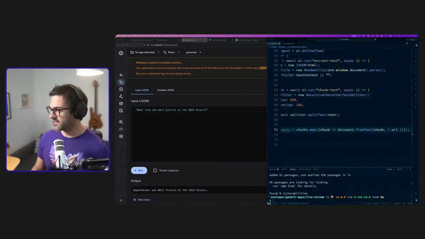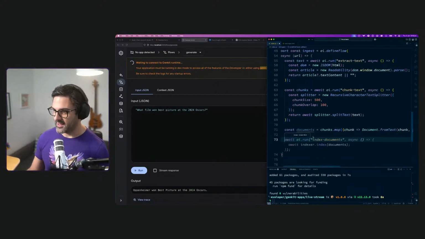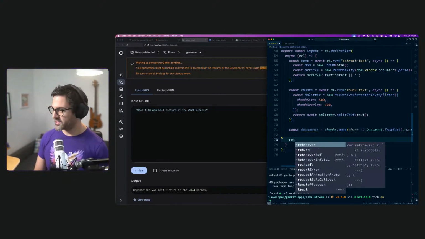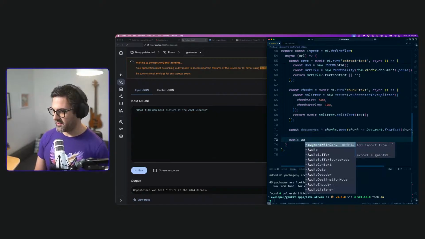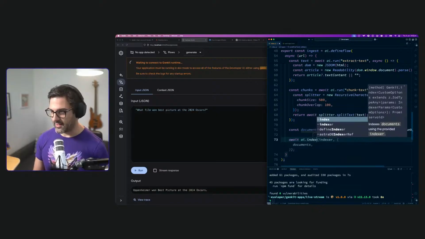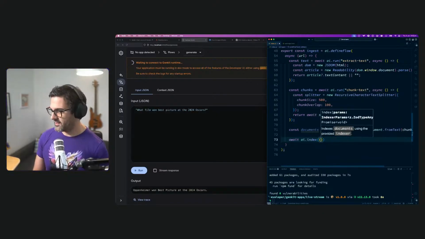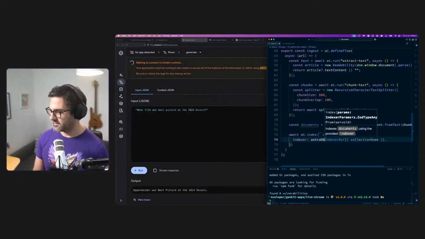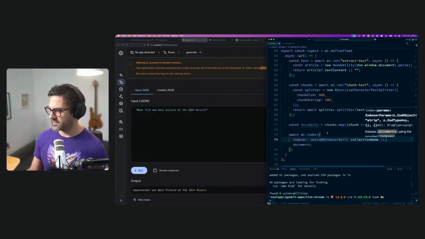Once we've done that, we're going to store it in the database. Now it would seem like we'd have to think about a bunch of stuff, but here we're just going to await ai.index. We're telling Genkit to index things, and we're going to give it the indexer, which is our Astra DB indexer. Indexer ref.